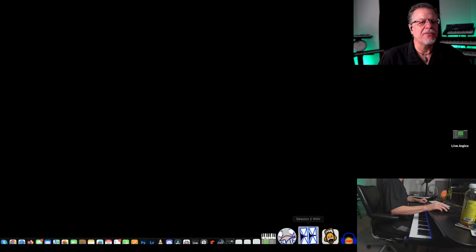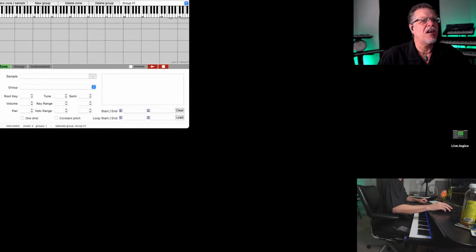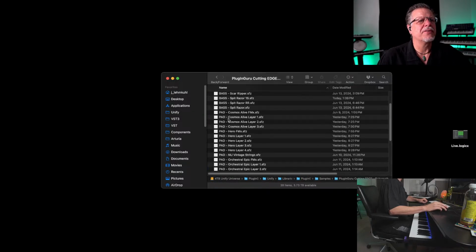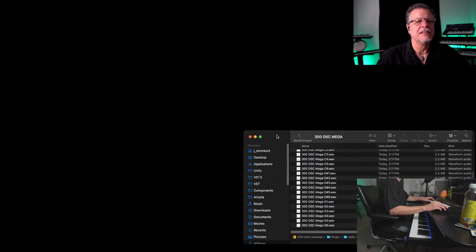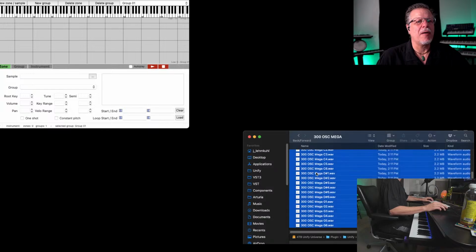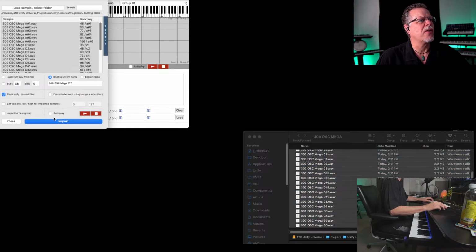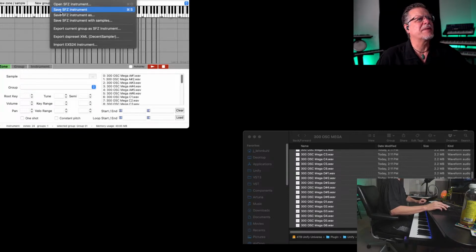Now we can go back to UniFi. And we're almost there. We don't have a map for it yet, right? So let's call up our sample mapper from Bjorn Sample Mapper, our favorite little sample mapper tool. We go to UniFi, libraries, Behemoth, samples, go back down to that samples folder, and there at the very top is 300 Os Mega. And we just grab all of these because I haven't done a second pass. I'll do another pass. I'll probably do some tweaking before I make the final one, but import, just to show you in the live stream, there will be something like this in this library.